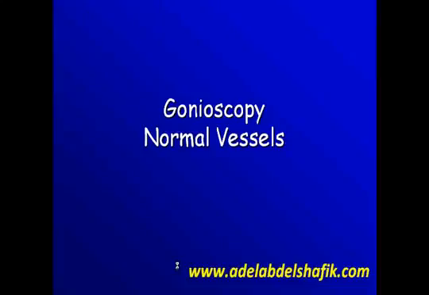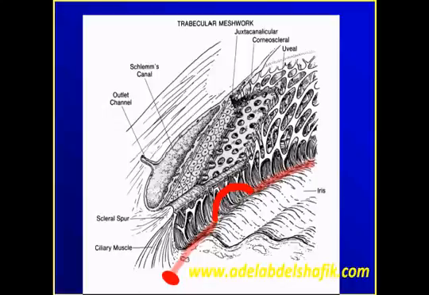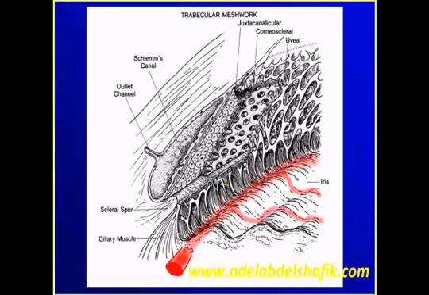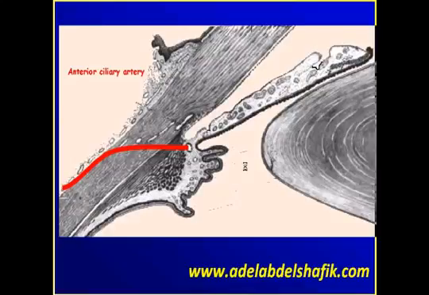Now, we come to abnormal vessels we may see. Sometimes this part of the major arterial circle is not embedded, and it is on the surface like this. So if you see a large vessel oriented circumferentially in an area, this is part of the major arterial circle, and this is normal. Again, sometimes one or more of these radial vessels is apparent. It's a large vessel. It runs directly radial. It does not branch. It's one of the normal vessels of the iris, but it's not covered with the stroma.